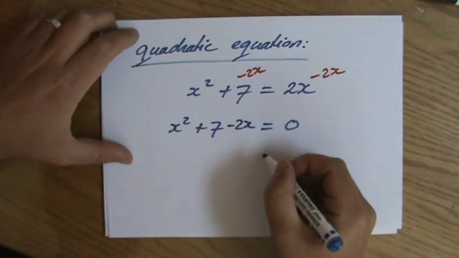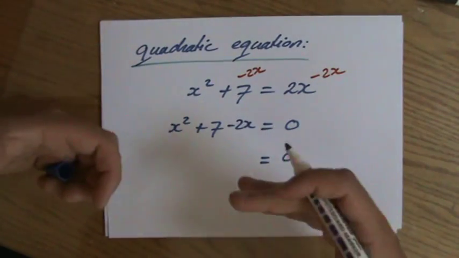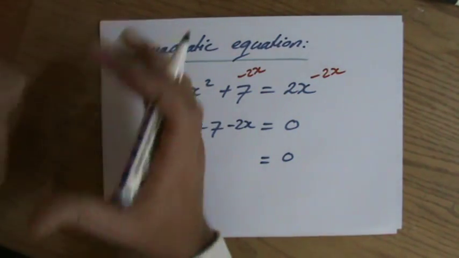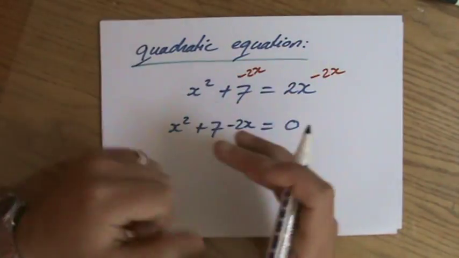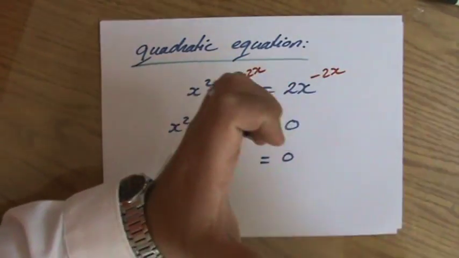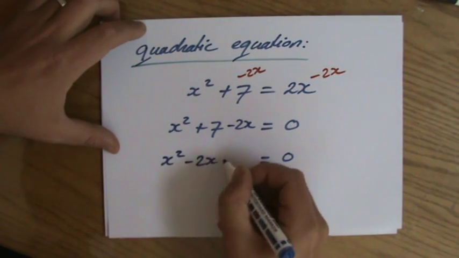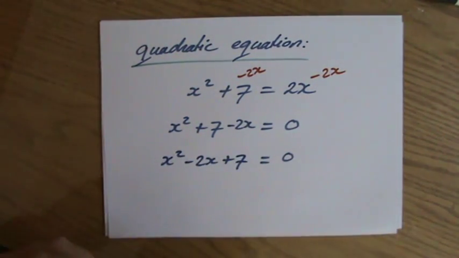However, that's not good enough. You also have to put it in order. With that, I mean, it has to say, the term of the x squared first, then the term of the x, and then your number, your constant, equals 0. So I just rearrange it, x squared, minus 2x, plus 7 equals 0.